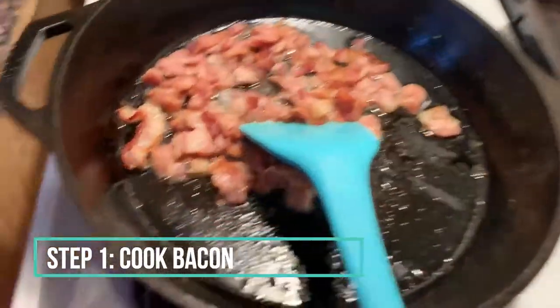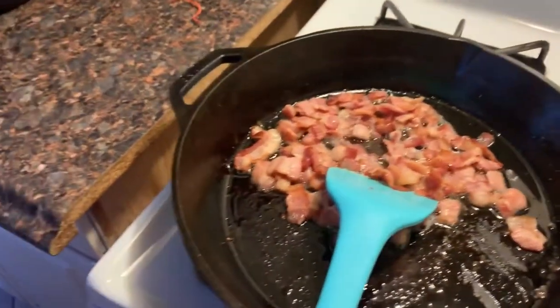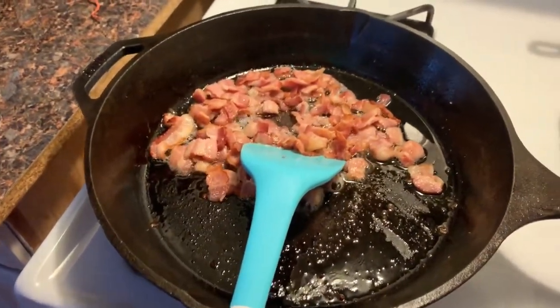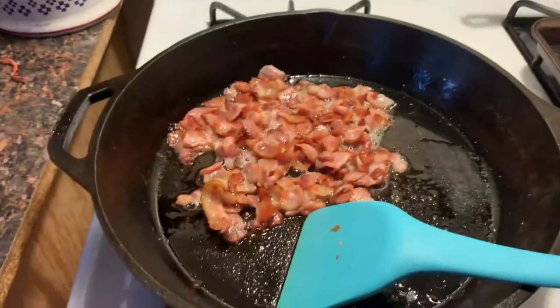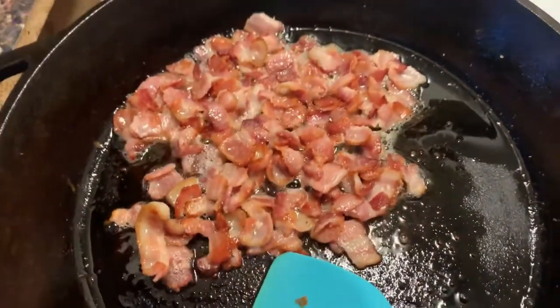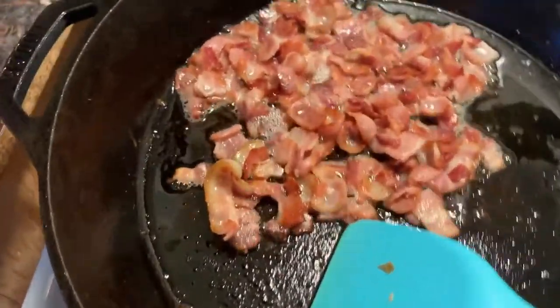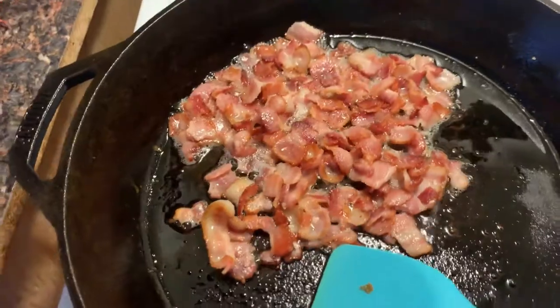First step, I make the bacon because I like using fresh bacon, not those bacon bits that come in a container in the market. Notice how the bacon is in little bits. I cut it with the kitchen scissors. They originally were in slices, like they always come, and then I cut it into little bite-sized bits.